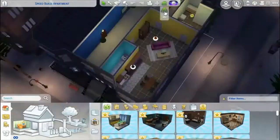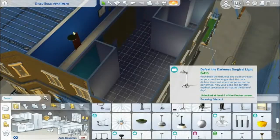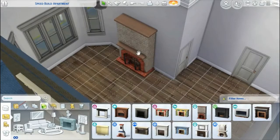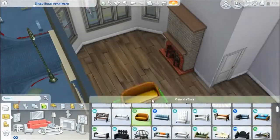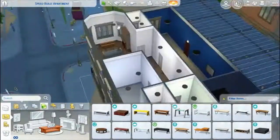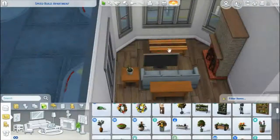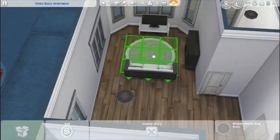Hey guys, just Freckles back online again. Today I'm doing an apartment speed build. I love apartments but it's really hard to find a nice floor plan with nice colors and nice furniture for fairly cheap. I was trying to do that at the start but it didn't really work, so I showed you guys what it looked like before — there was a bright pink couch, crazy colored walls. I just made the walls a neutral muted white-to-gray color. I was originally planning on doing old, cheap furniture but I ended up giving up because it looked so bad.